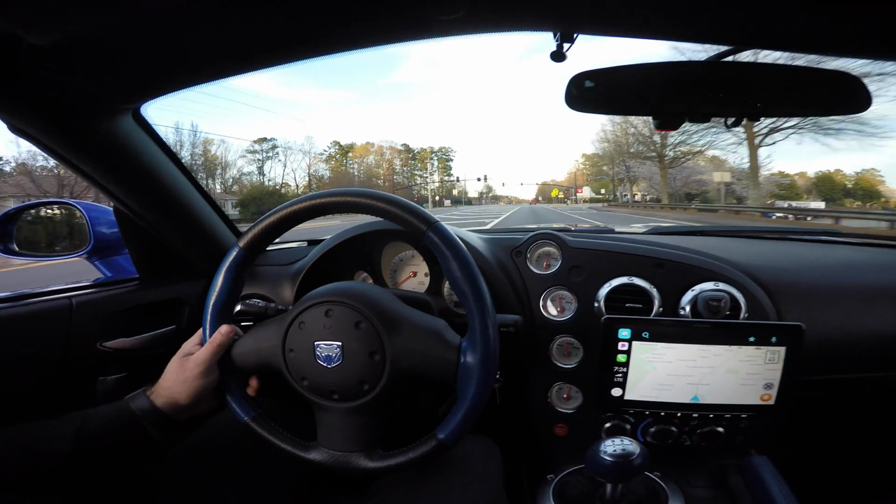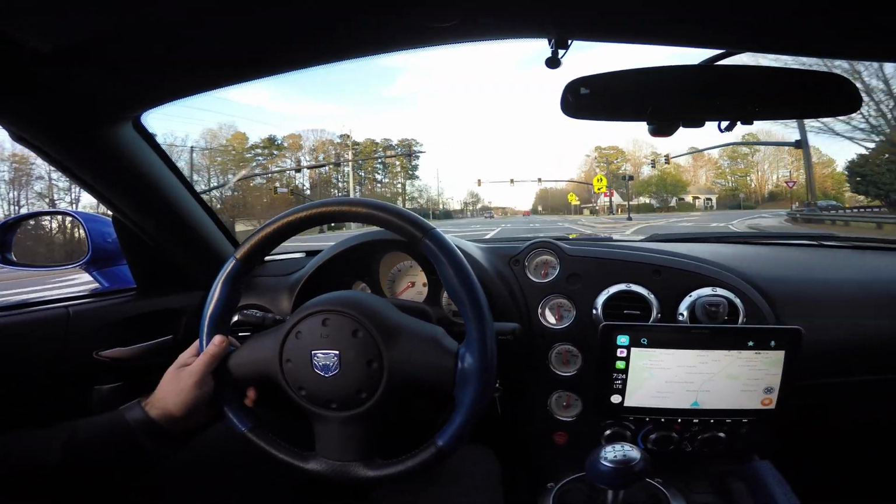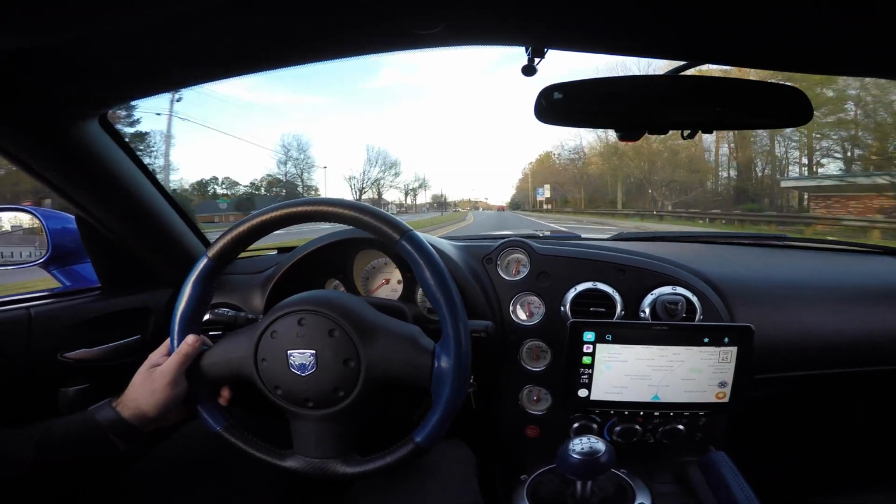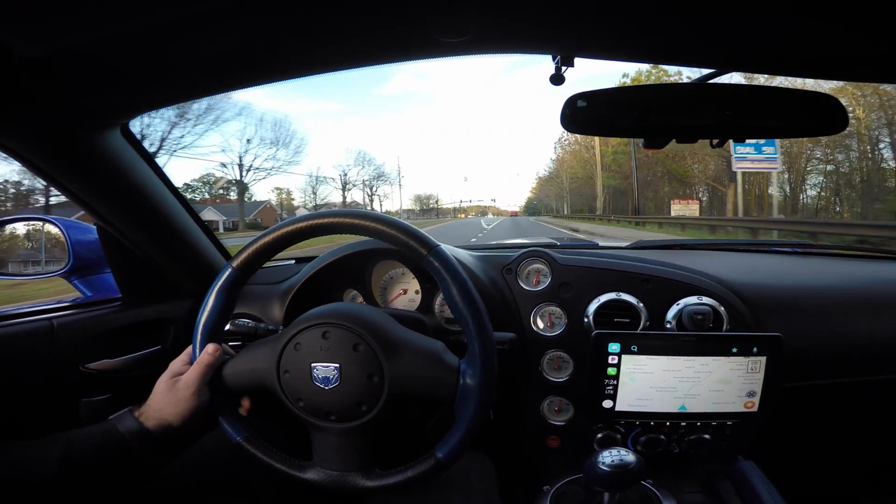I think the gauges look so much better. It's not quite dark yet, but you can definitely see a difference. So much brighter.